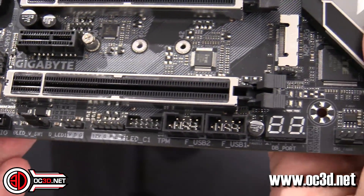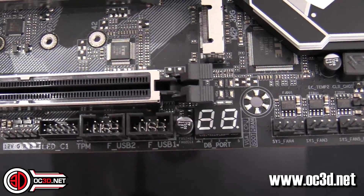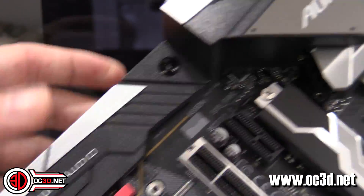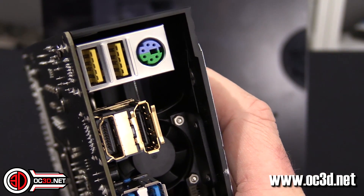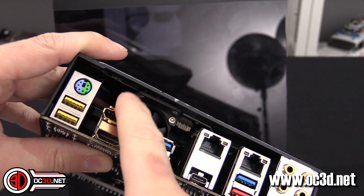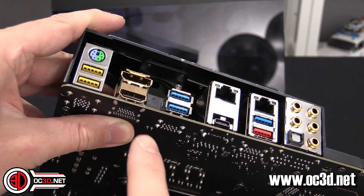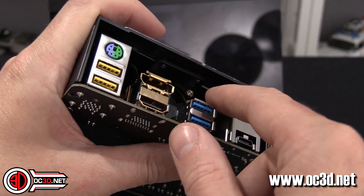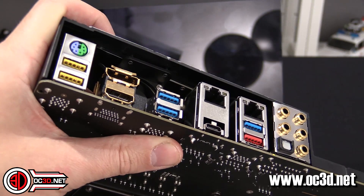There are connectors for front panel audio and similar. You can see some WEMA caps for the audio as well as Japanese capacitors. The AMP-UP audio section uses those yellow ports — what they call the DAC-UP port — providing very clean and stable power. Something I like about this board compared to others I've seen is that there's only an HDMI and a DisplayPort on the IO. Some other boards have a massive DVI connector as well. DVI is getting phased out and you can easily get an adapter anyway — though it's definitely something we could debate over a pint.